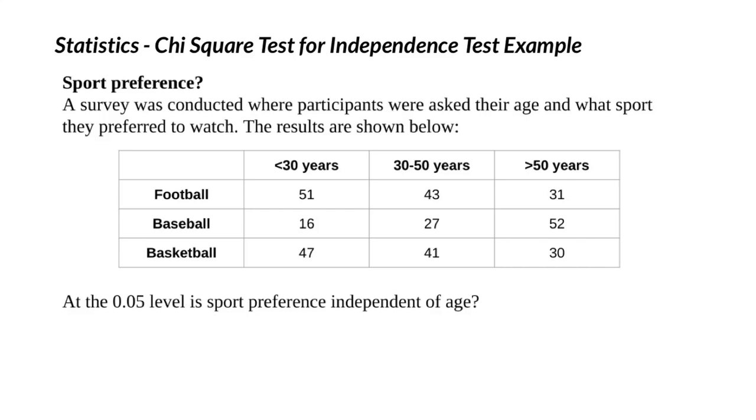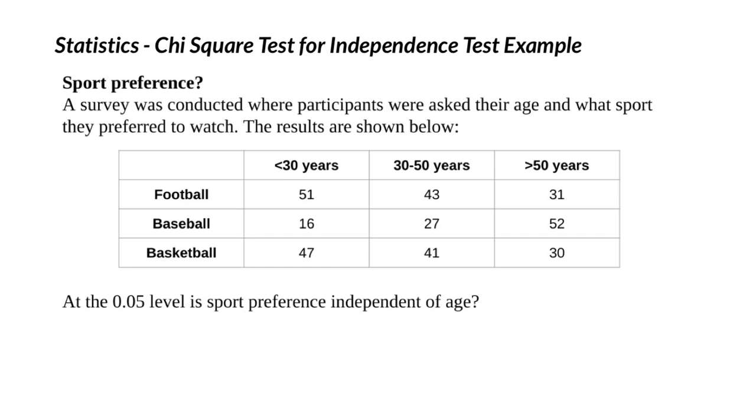I want to do an example of the chi-square test for independence. As a quick reminder, there are three types of chi-square tests. There's a chi-square test for goodness of fit, which is if you took one sample and then categorized your sample in one way. For example, my table here, if all I did was take a sample of people and said, "What's your favorite sport?" then that would be a goodness of fit test. But I categorize here in two ways, their age and their sport preference.